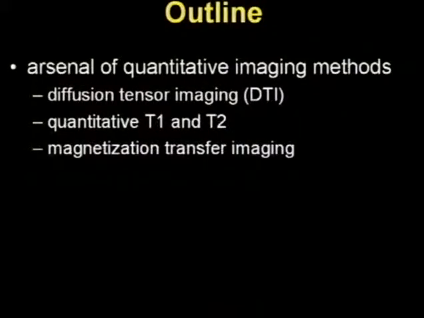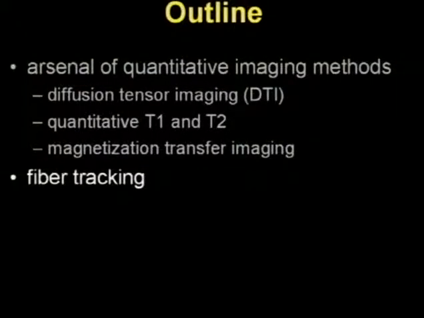So that being said, I'm going to talk to you about our arsenal of quantitative imaging methods. I'll go over this fairly briefly. I'll talk primarily about diffusion tensor imaging, which is what allows us to get these nice pictures of where the functional systems are. I'll briefly mention other methods we use that are quantitative versions of standard MRI images that you might get when you go into a scanner, and briefly magnetization transfer imaging, which is sensitive to myelin and, of course, of paramount importance when you image multiple sclerosis and related disorders, demyelinating disorders.